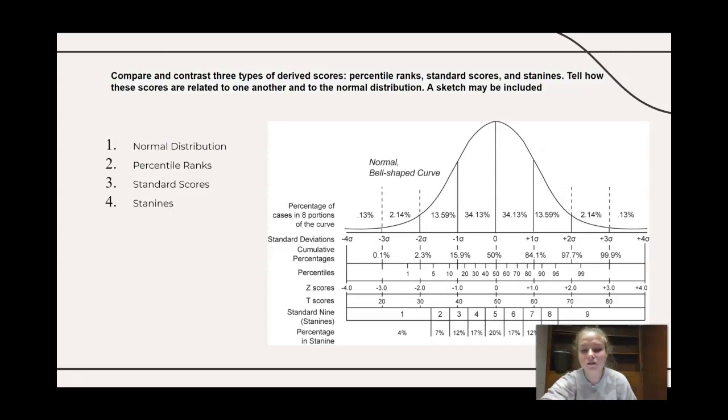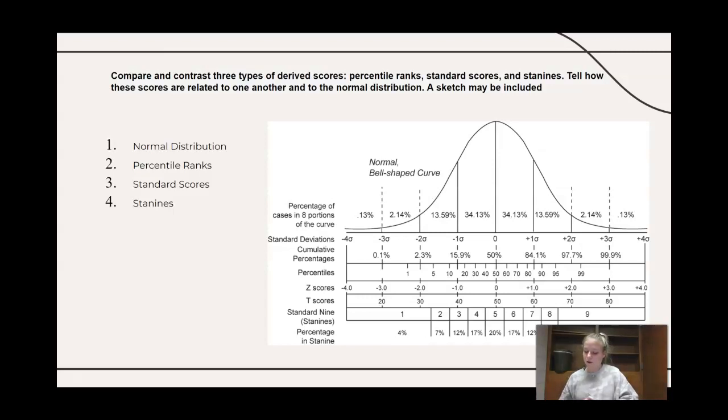And then we have the percentage of stanine listed at the bottom, and then we have percentiles and standard deviation, cumulative percentages, and all of that. So hopefully that helps you understand a little bit more. In our textbook, they have the results. So it also has a couple visual aids similar to this one, and that is how I equated all of these relating to one another.